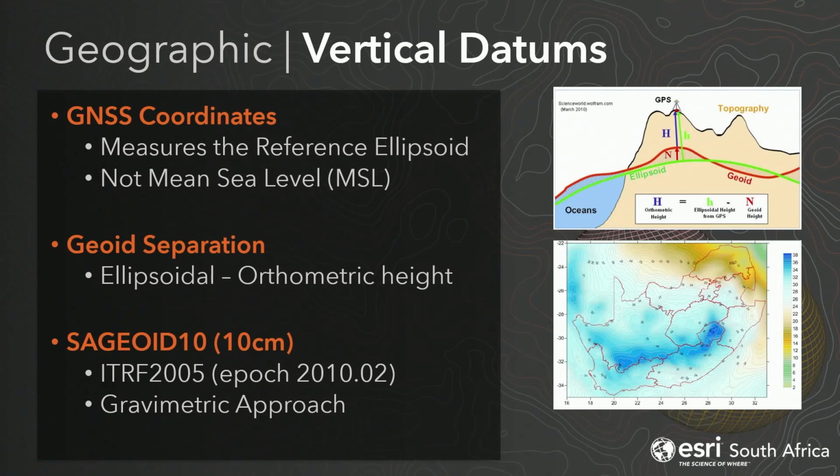The Chief Directorate National Geospatial Information have published a thing called the SA Geoid 10, a 10 centimeter gridded geoid, and that comes from a gravimetric model. So they've looked at the gravity constants across South Africa, and they have worked out a model, and there you can see that it does vary. The darker blue is showing that there's a slightly different model that needs to be applied to the lighter areas. And once again, make sure you're aware of this.